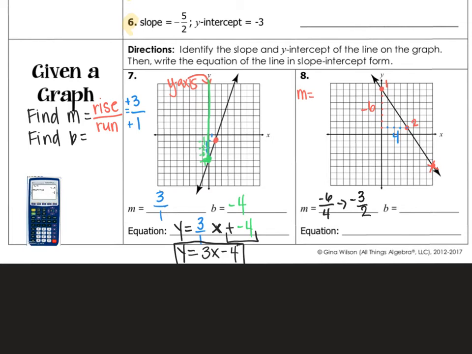And then we said that our b is the point where the graph crosses through the y-axis. And here's my y-axis, so I'm going to go down, down, down. And this is where the graph crosses through. And that location is, and I got to start from 0, 0, so 1, 2, 3, 4, 5, 6, 7. So that is at point 7 on the y-axis. So let's go ahead and write our equation. y equals, instead of m, I'm going to put in negative 3 over 2, x plus, and then instead of b, I'll put 7.